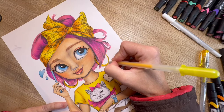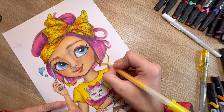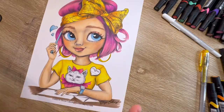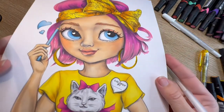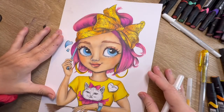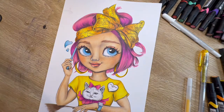Cute. I won't take that all the way to that hair because I've just noticed it has sort of played up there with the pink a little bit, but that's okay. Okay, so that's the glaze on the earrings. Cute. Now I kind of want to put the clear on her eyes, but I'm worried that it's going to play up because it's kind of made that pink run funny. I might just test it.